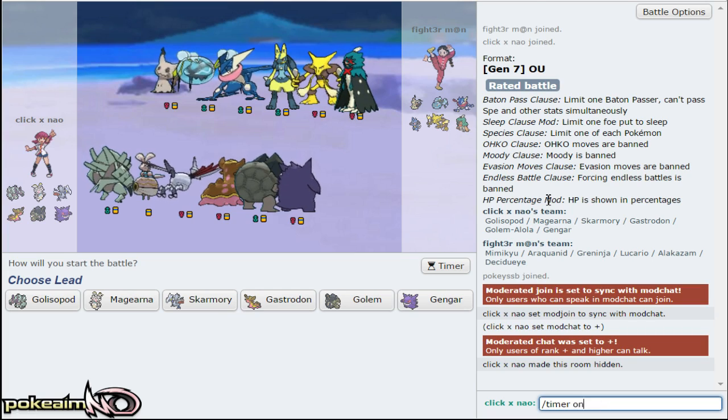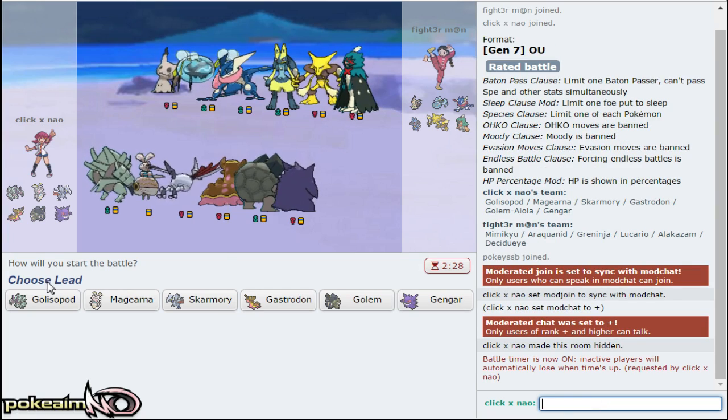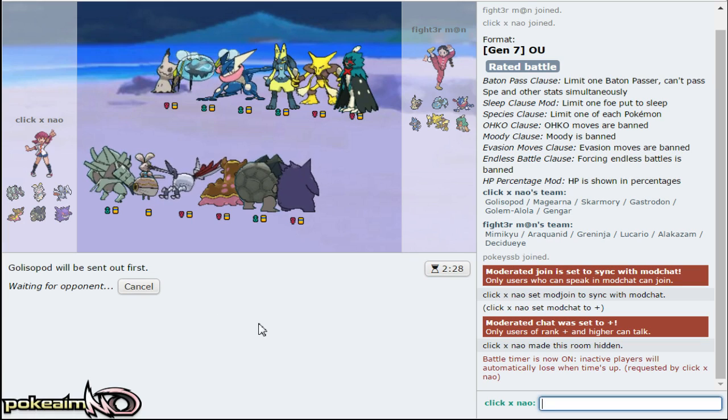We got another one. I like my opponent's team. I very much do. I like Golisopod a lot as a lead as well. He doesn't have good bug resists, because basically his bug resists don't appreciate Liquidation. So, Golisopod as a lead. Very, very nice in this game.